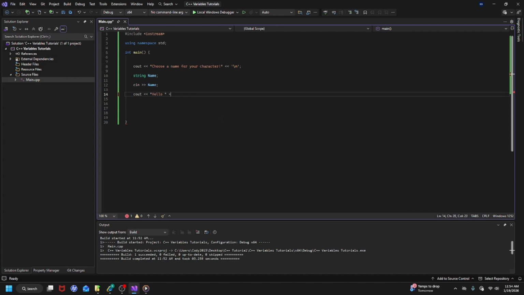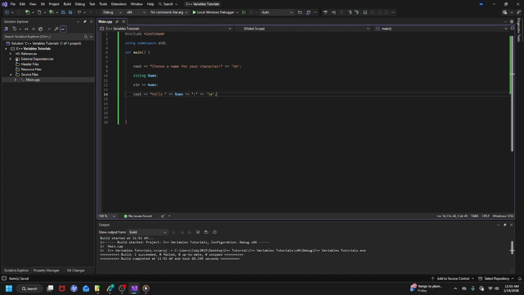So we're gonna do that again. Then we're gonna call out the variable name, and then we're gonna do another quotation, and we're gonna put an exclamation mark in there so that it says hello, and then whatever you chose as the name with an exclamation at the end. And now after that we're gonna do, as always, single quote \n, and then boom.